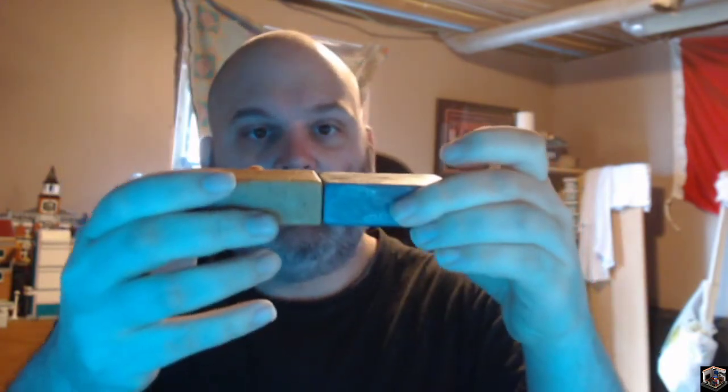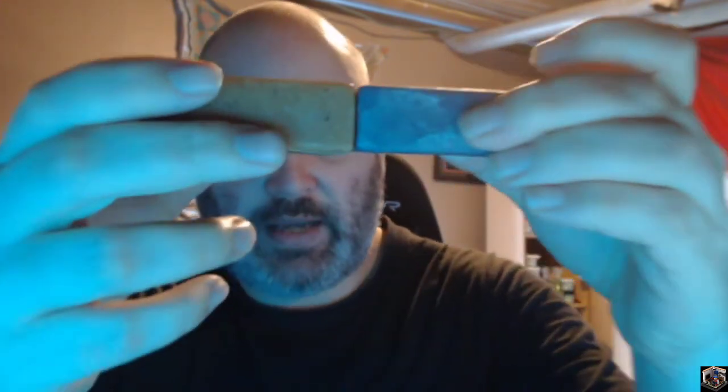And in comparison, here is a grittier one that I've used the exact same amount. And you'll notice the size difference.